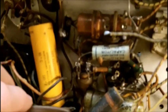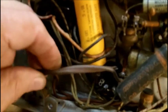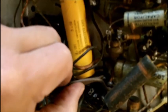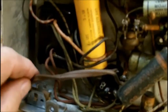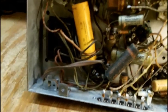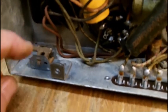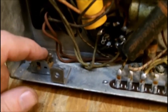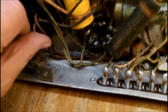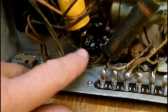So I think the first thing to do is cut the cord off, but you can see it's brittle. You can hear it cracking. So the first thing I'm going to do is get the cord out of there. All right, I broke away the hardened, corroded, actually the rubber was hard as a rock and was breaking and cracking.